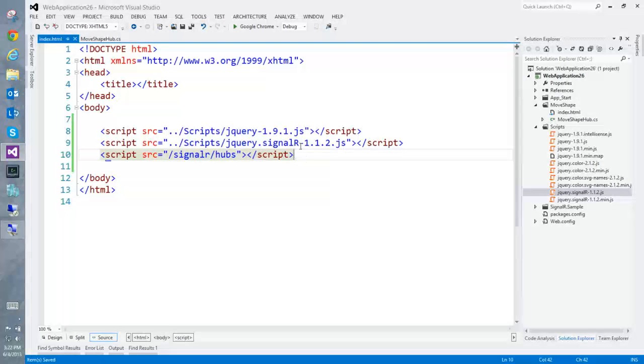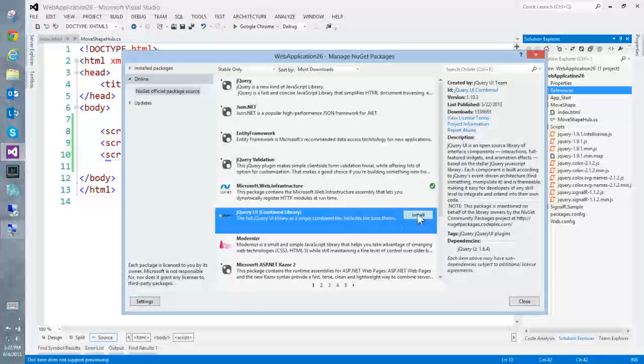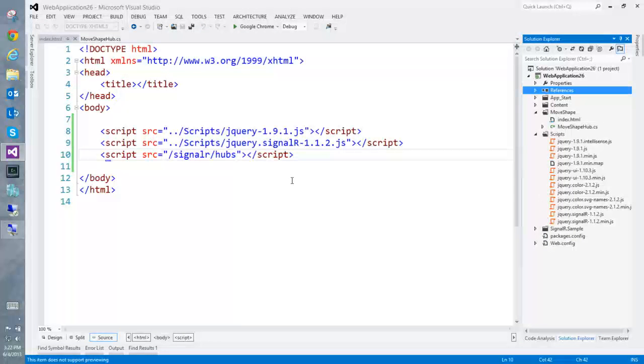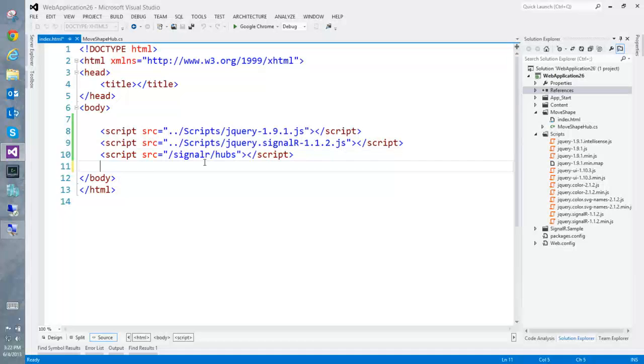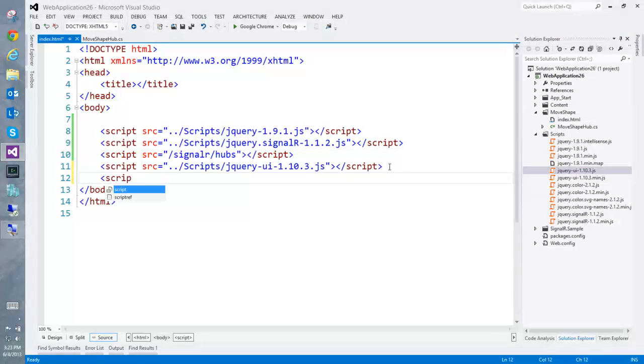And I also need to go back out to NuGet at this point because I want to get jQuery UI because it has some functionality I want. So how did we live before NuGet? Like, how long would that have taken me? I just need jQuery UI. Go make yourself a cup of coffee while I go and get jQuery UI. Unbelievable. So let me drag that in. It's down here. Okay, and then finally, I need to actually write some custom script.